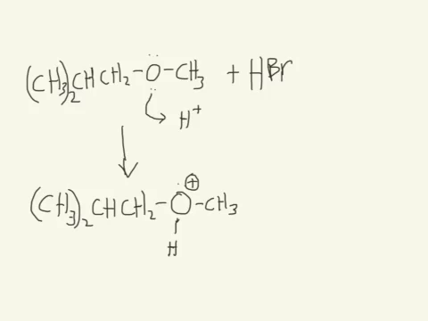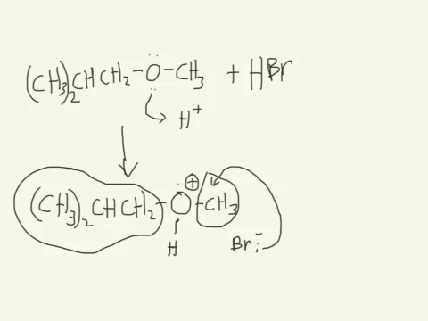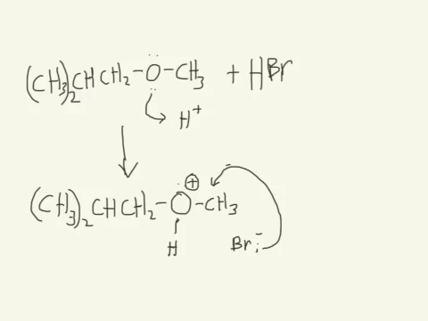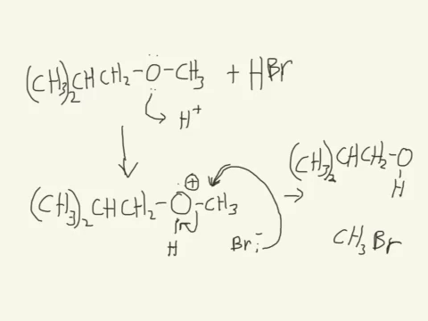This makes it easy for the bromide ion that's sitting around now to attack the less sterically hindered carbon. Here, this is the small methyl instead of the busy side with all this crap. And as this carbon makes a bond to the bromine, it has to ditch a bond with the oxygen, so this group is released. And you get a halomethane formed and an alcohol.